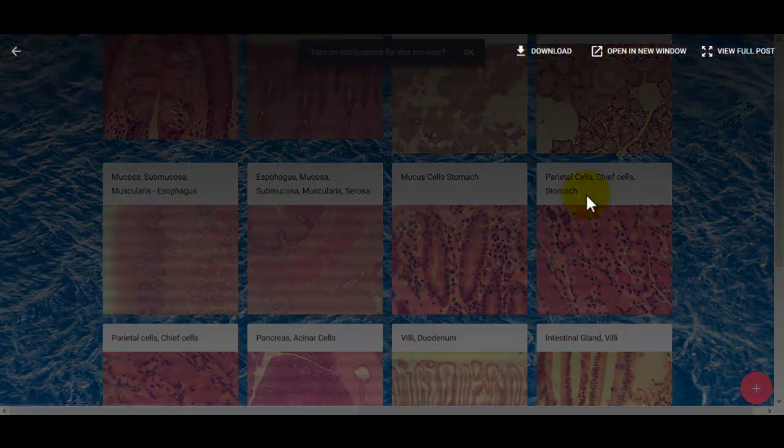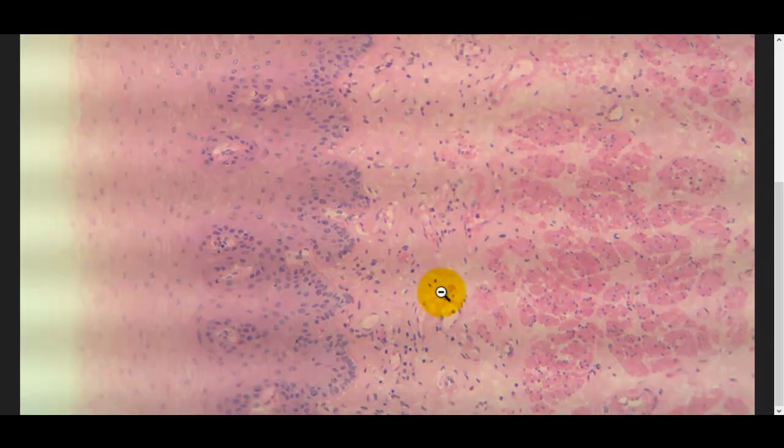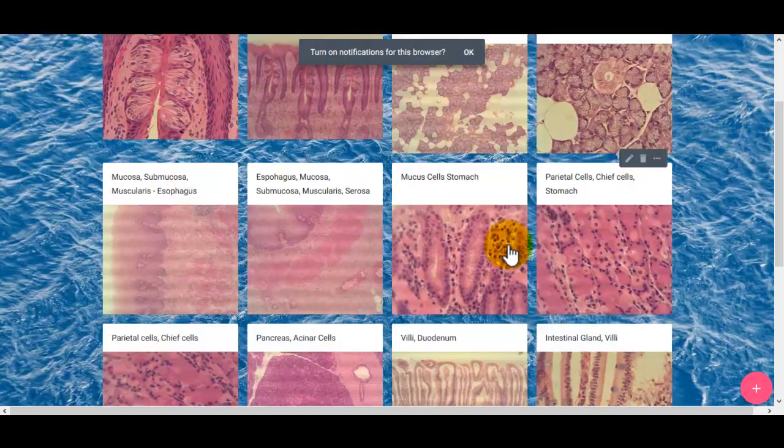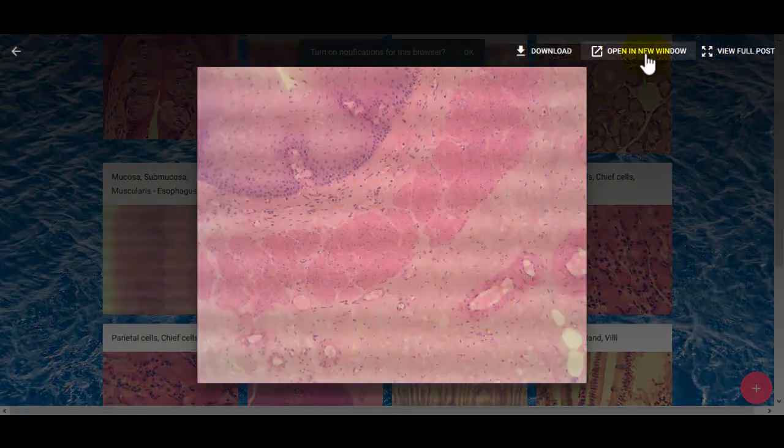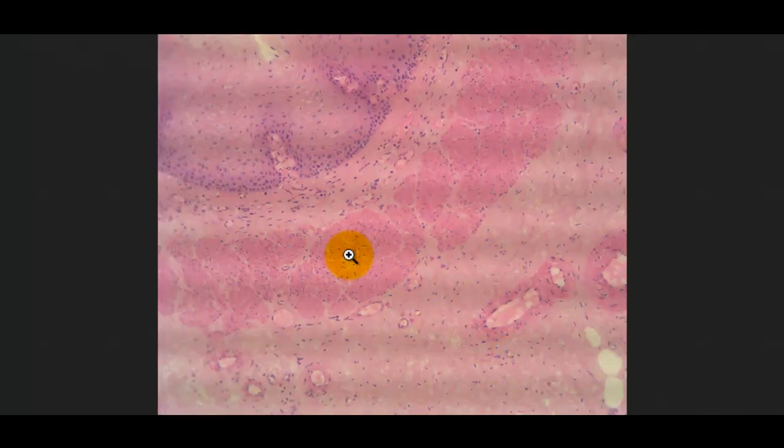If we go to our little Padlet, so you can get really close. So here would be all of this. So here's the lumen. All of this is called the mucosa layer. This layer here is the submucosa. And then this is the muscularis. The only thing you can't see in this picture is the serosa layer. And the other one's kind of curved, which is fine, but you can actually see all 4.